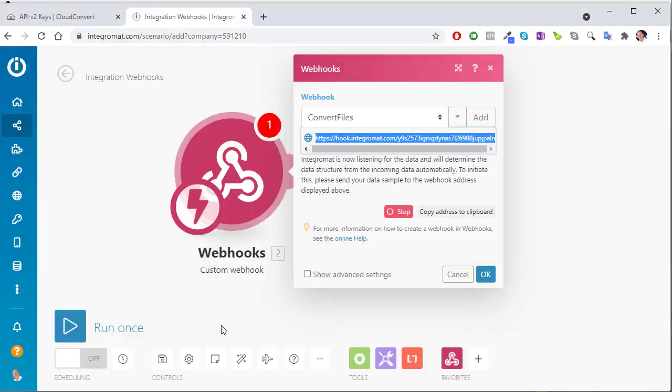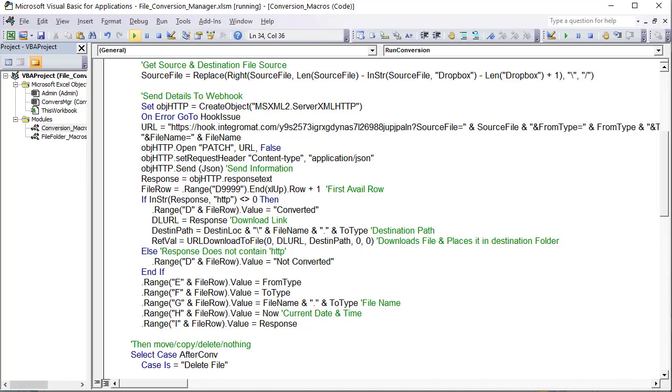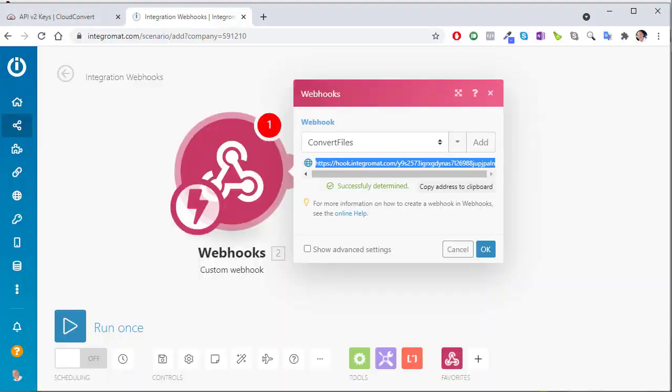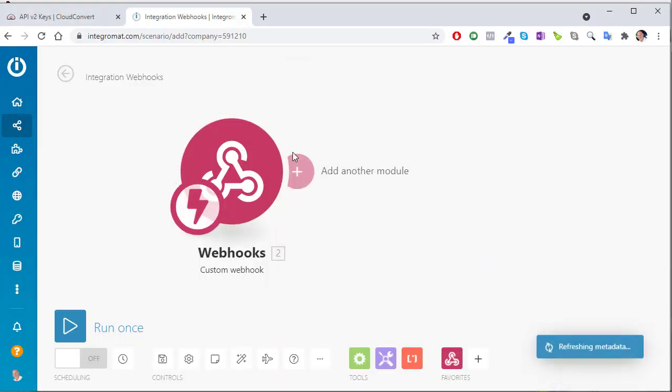Okay, so if we run this macro now, what I wanted to do, let's take a quick look back on here, is I want this to go green. So when I run that macro the first time, that's going to go green. It's going to get all that information in. So I'm going to click run here, and then I'm going to take a look inside here, and you see it's successfully determined. I'm going to click OK. And that's just what I want. So if we take a look in here, we're going to see everything.